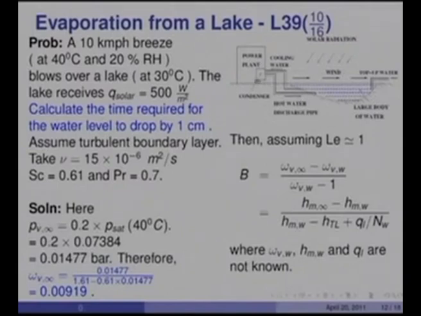Say you have a power plant close to the lake, and you are drawing water from the lake for cooling in the condenser, and the hot water again comes back here, which mixes with the lake. But the lake water is continuously dropping, and therefore, you need to top up this water from some other source nearby, typically a groundwater source, so that the lake level does not drop too much and your power plant cooling operations are not hampered.